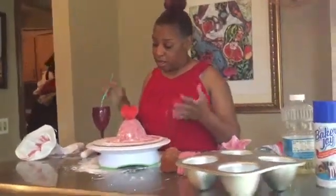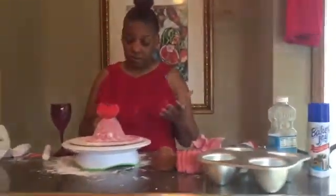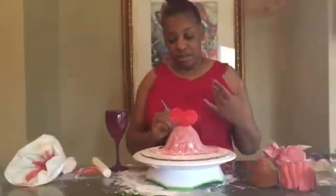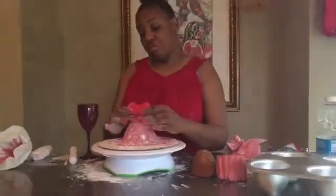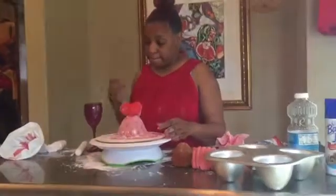With cake, I taste it while I'm baking. So I know what the batter tastes like, I know what the sugar tastes like, I know what the vanilla flavoring tastes like. With icing, I don't do anything with the icing. I very seldom even eat it, so I don't have a preference. I just eat what I like, and I like plain vanilla, no icing. That's what I get for pound cake. Heavy cake, no icing.